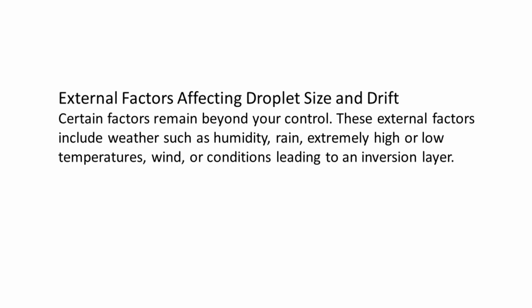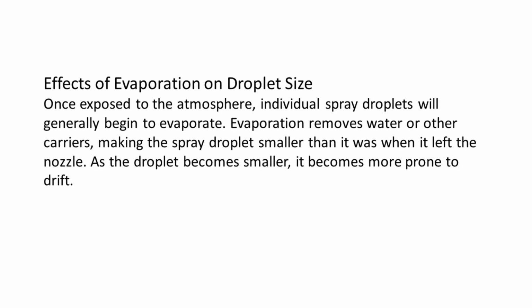External factors affecting droplet size and drift. Certain factors remain beyond your control. These external factors include weather such as humidity, rain, extremely high or low temperatures, wind, or conditions leading to an inversion layer. Once exposed to the atmosphere, individual spray droplets will generally begin to evaporate. Evaporation removes water or other carriers, making the spray droplet smaller than it was when it left the nozzle. As the droplet becomes smaller, it becomes more prone to drift.